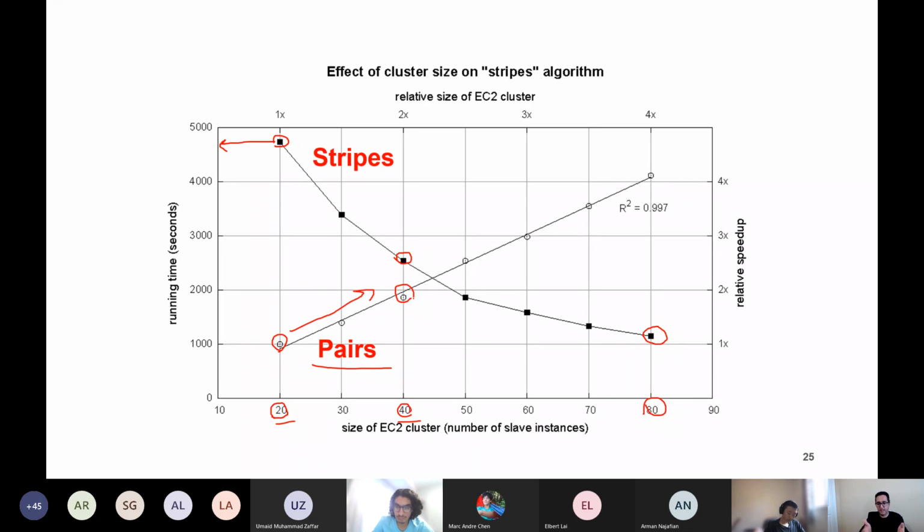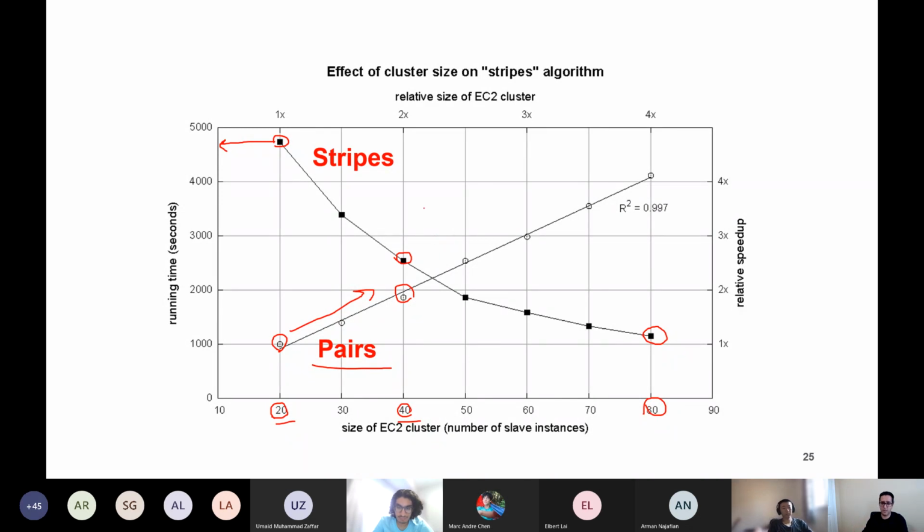This shows that in this experiment, we spend most of the time on shuffling, and as we increase the number of machines, it just makes it worse. But for the stripes approach, that's not the case. As we increase the number of machines, we can speed up processing.